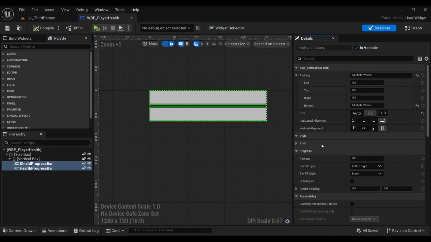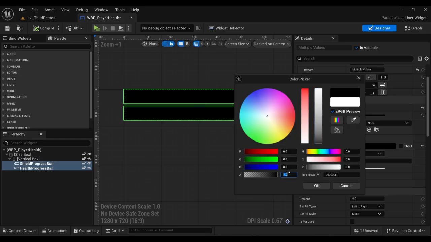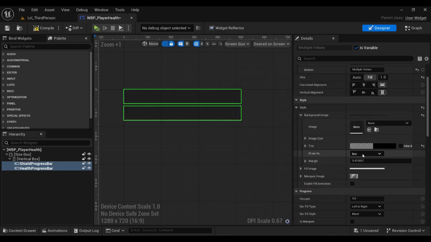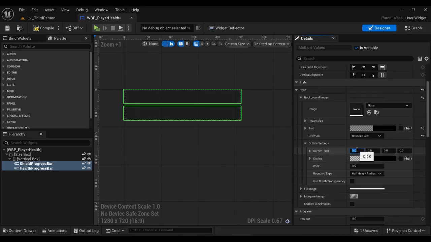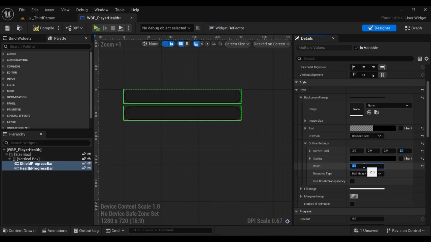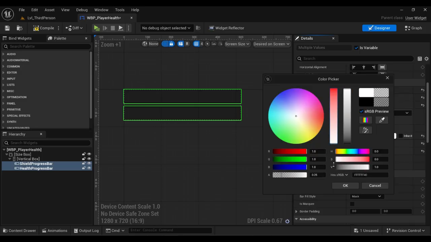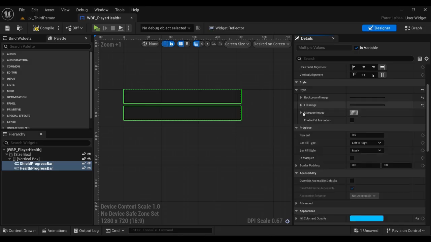Now for the shield and health bar progress bars, let's select them both and edit the background image. I want the tint to be black and 0.25 on the alpha. I also want to draw it as a rounded box, radius 2222, outline black, and width of the outline 2, and the rounding type fixed size, fixed radius. And for the fill image, just copy this and set it here. But instead of tint, I want to set it as white.